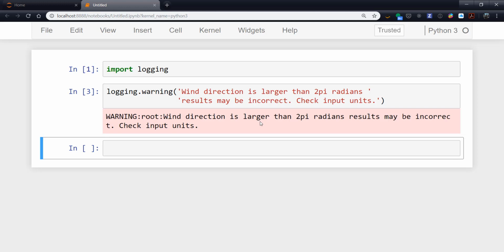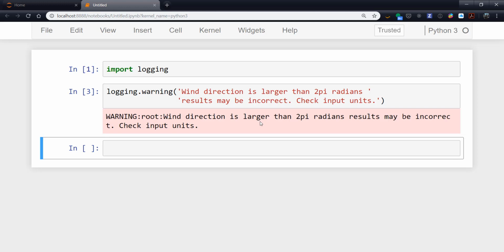There are 5 different levels of messages that you can write. The first one is a debug message. This is the least important to the user. This is a very detailed message that's meant for developers generally. So the user doesn't ever see these generally. They just get written to a file if they get written at all. A lot of times we turn off the debug messages unless we know that we're having an issue.